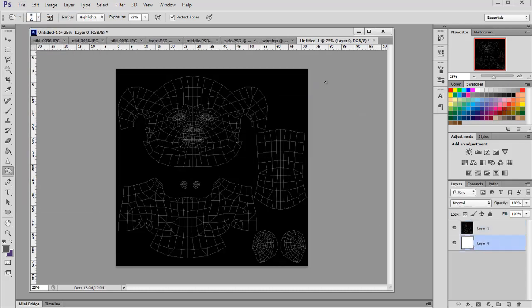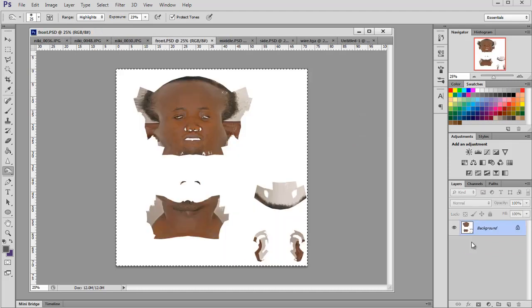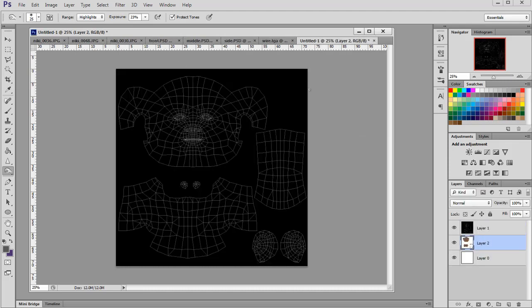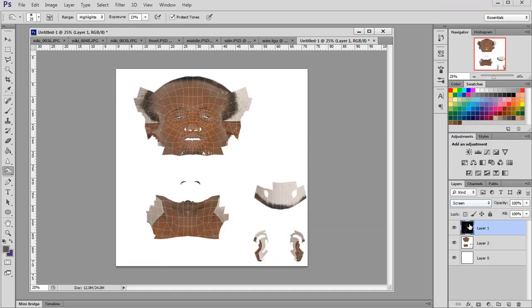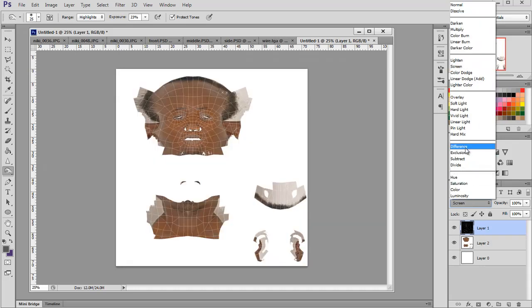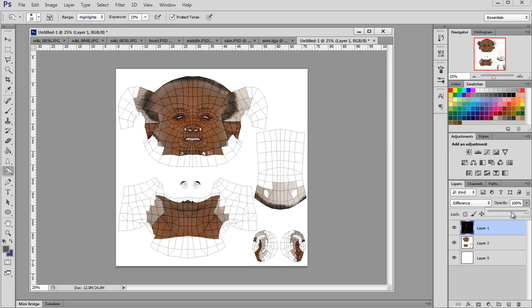And I'm creating right now a completely new texture, and I'm putting all these images into it. I set our wireframe to difference.